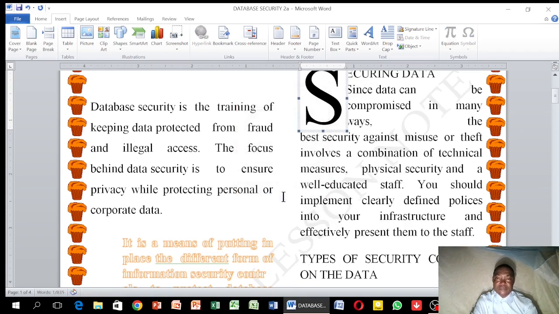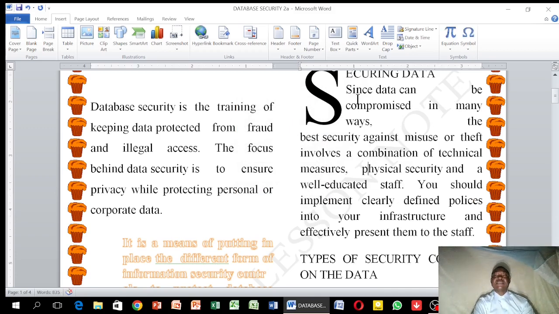Click OK button. You can see since covers 1, 2, 3, 4 lines, because I chose 4 lines. And that's how to apply drop cap in a newspaper column, in a Microsoft Word document.